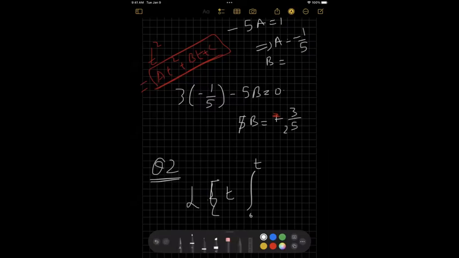What was the final solution? So for the final solution, you will put the values of a and b, and then you will write, okay, let me tell you, this is x of t. You will write xc plus xp, okay? And then you will find y of t by using the x value. If you want, we can go there, but it is the easy part. You can do it by yourself. If you want, I can solve it further. Do you want me to solve it?